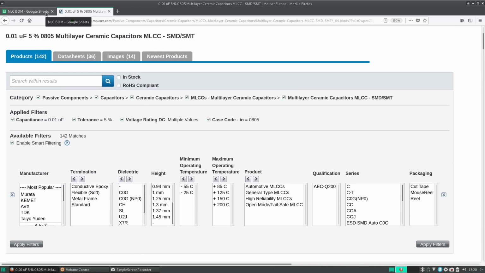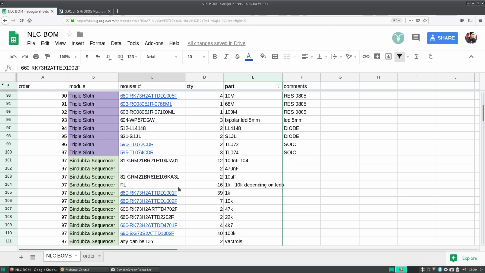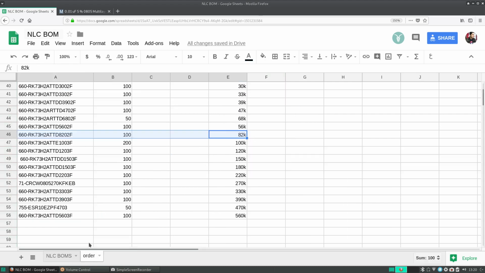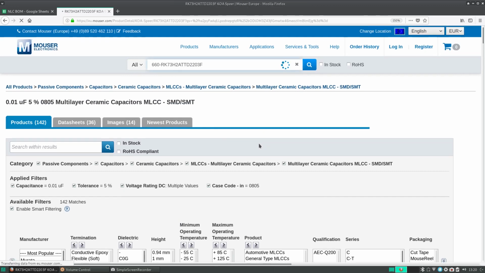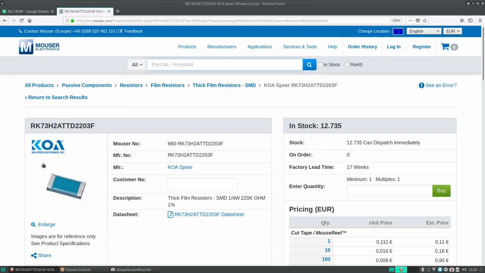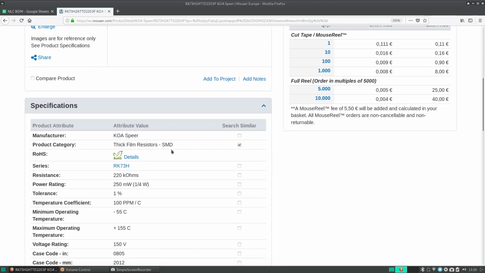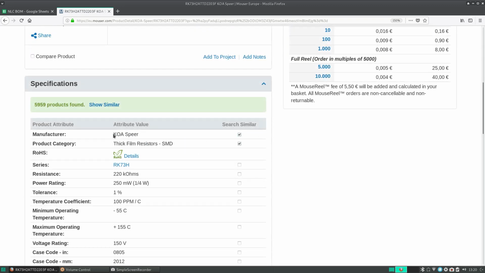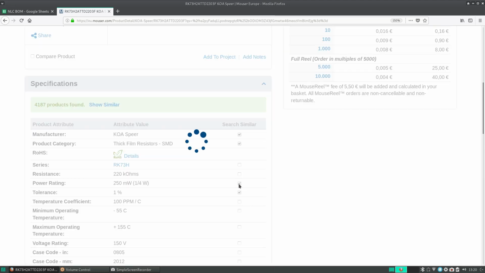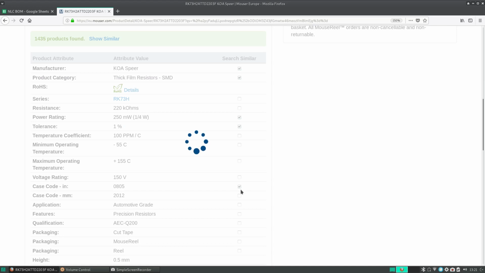One recommendation is, when I'm ordering resistors, and I'm ordering this specific part from Crowa Spear Electronics, I try to stick to the same manufacturer. And that's fine. If you change from one value to another, it's fine. So what you can do is select what I told you before: the Crowa Spear manufacturer check, and the tolerance, and the power rating, and the case coding in inches.